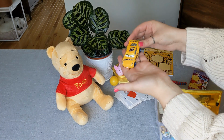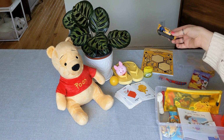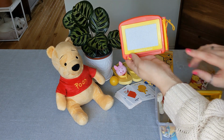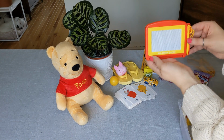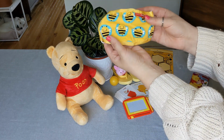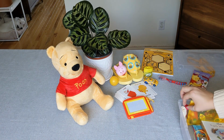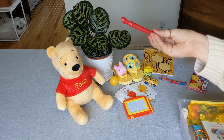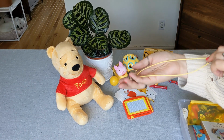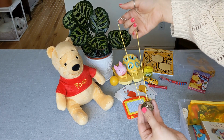I still wanted to be able to give him a car, and of course it's yellow. This just came from Dollarama. And I think it goes with the Disney theme from Disney Cars. He has one of these cute red and yellow Etch-a-Sketches. I love putting these in my shoeboxes. He has this really cute mask, and it has little honeybees on it. This came from Carter's Place. He has a little red whistle or flute, whatever you want to call it, little musical instrument. He has this cute little jingle bell on a yellow necklace.